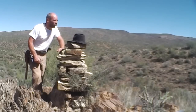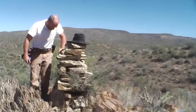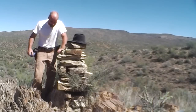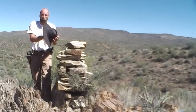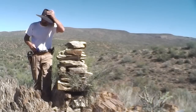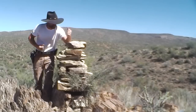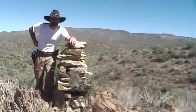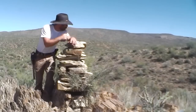So obviously, I know there's gold in this country. There's just too many claim markers back here, but it might have just been when the old timers were speculating on the gold being here. If it was here, they already had a claim on it. If it wasn't, they just probably let it go. But man, some of these claim markers, like I said, you can't miss this. This thing's almost as big as I am. But anyway, I wanted to bring you a couple more before I get back to camp.